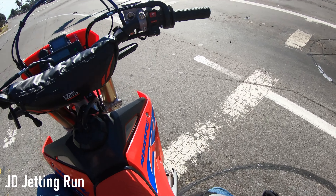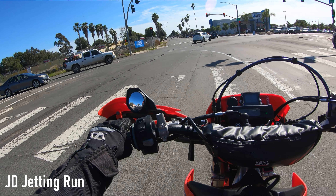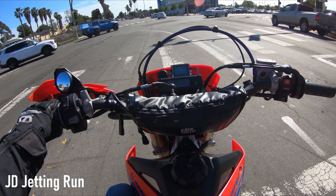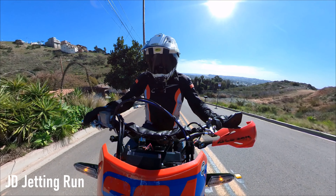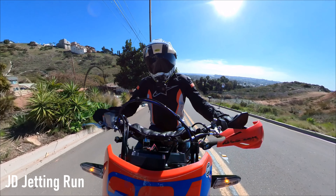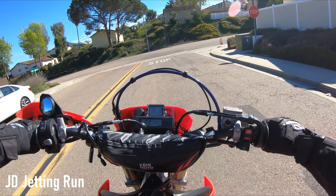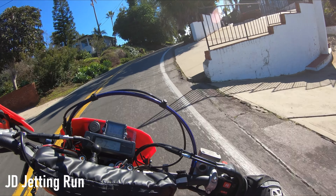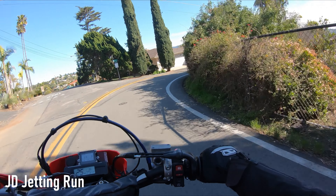Now for the JD Jetting fuel controller. You can actually hear a difference at idle — it's getting more fuel now and it sounds much more consistent, much more what I expect it to sound like. The bike sounded noticeably healthier, but I was really surprised to find that's where it ended. The JD Jetting does not help this hill climb — that's where the throttle tube and the clutch lever shine, not the JD Jetting. You do notice it just a little bit on start-stops, but it's still a little abrupt. Right about now, I wish I had the throttle tamer and/or the clutch lever — those are much more needed in this tight stuff.